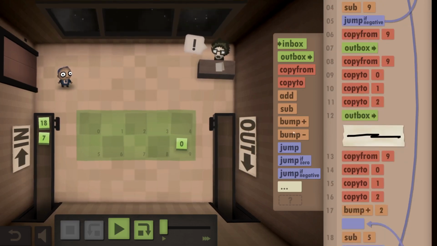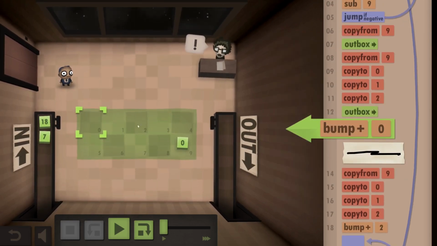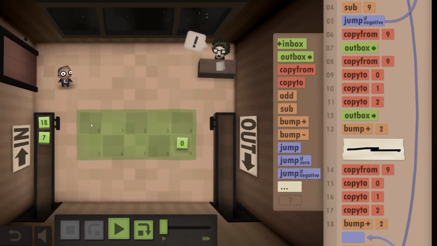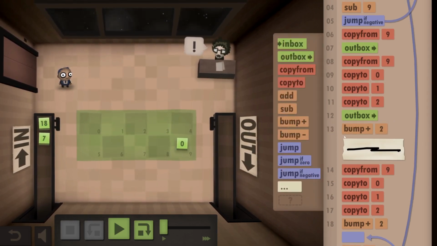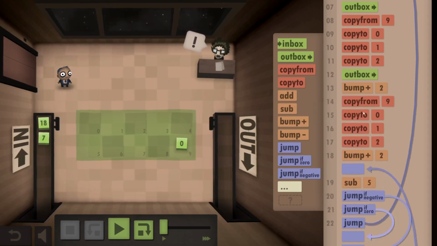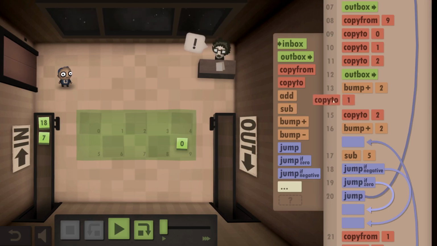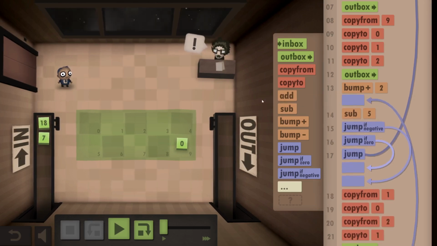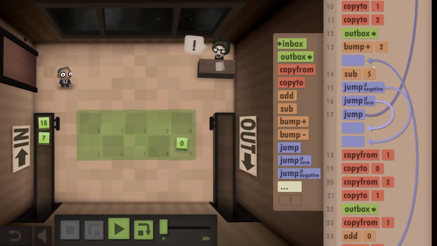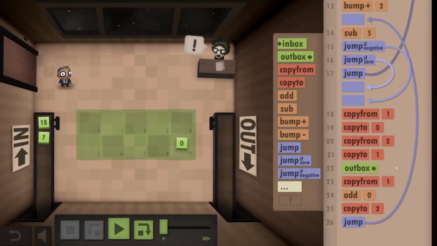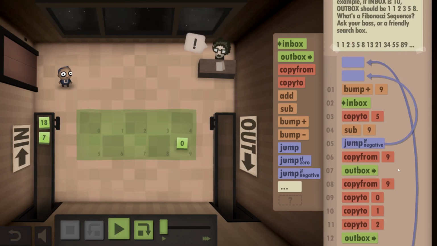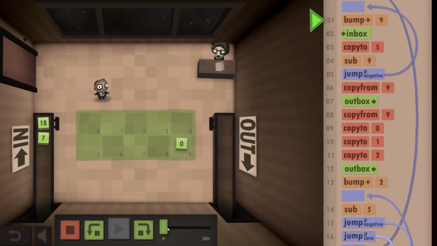After I output, I'm going to bump this one up by 1, so that this becomes 1, 1, 2, and we can get on to our regular loop without having to do all of this. So now we have bumped this to a 2, we subtract the number to see if we should output a 2, and we get on to our regular loop. Yeah, let's try it.